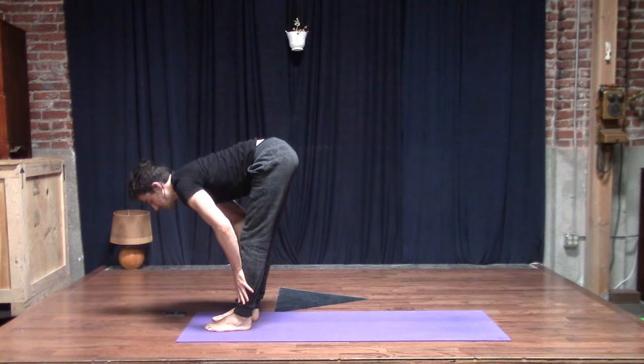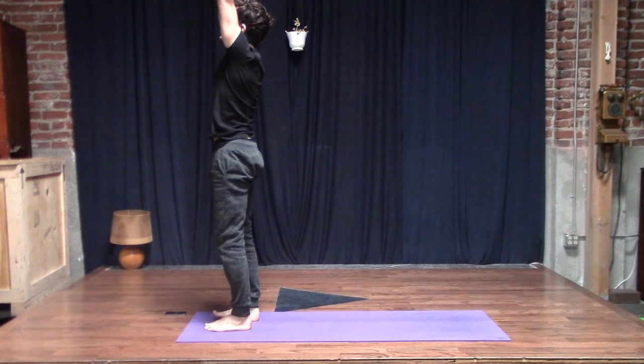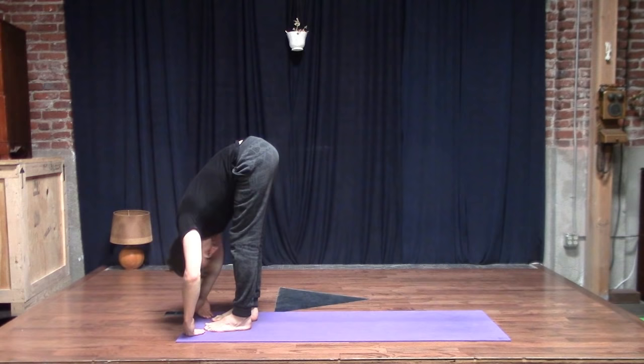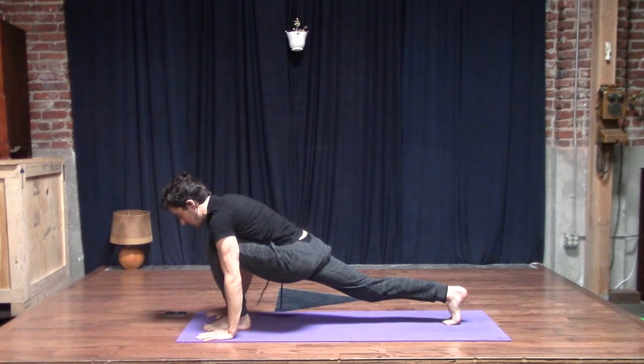Inhale, flat back up. Exhale, hands to heart center. Inhale, the arms out and up, maybe a little back bend this time. Exhale, lead with the heart down to the toes. Inhale, coming halfway up. Exhale, plant the hand, step back with the right foot.